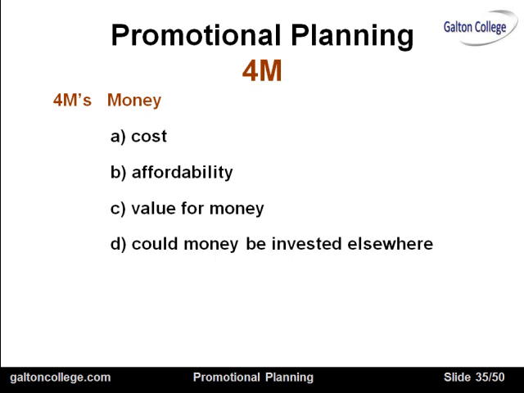Would it be better not to have the promotional plan and use the money for some other purpose? Perhaps into product redesign. This is sometimes known in economics as opportunity cost, which is the cost of what you didn't get. So the fact that the money is spent on a promotional plan means the product could not be upgraded because the money was spent in this direction. But when we have a choice, there's always an opportunity cost. So could the money be invested elsewhere? And would it be better to invest it elsewhere? Do something else with it?